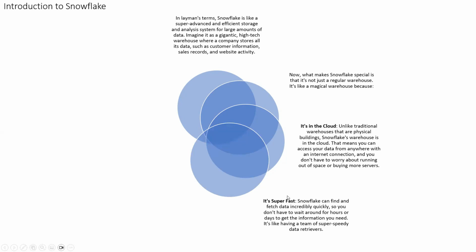A traditional data warehouse that you create within your office or enterprise might take 1 year to 1.5 years to complete the project. But this one can be created within 1 or 2 months. You'll be able to create your data warehouse and make it production ready within 1 or 2 months. That's the time difference, and the agility and speed with which you can make your data warehouse productive is going to be a matter of no time. That's why it is super fast.